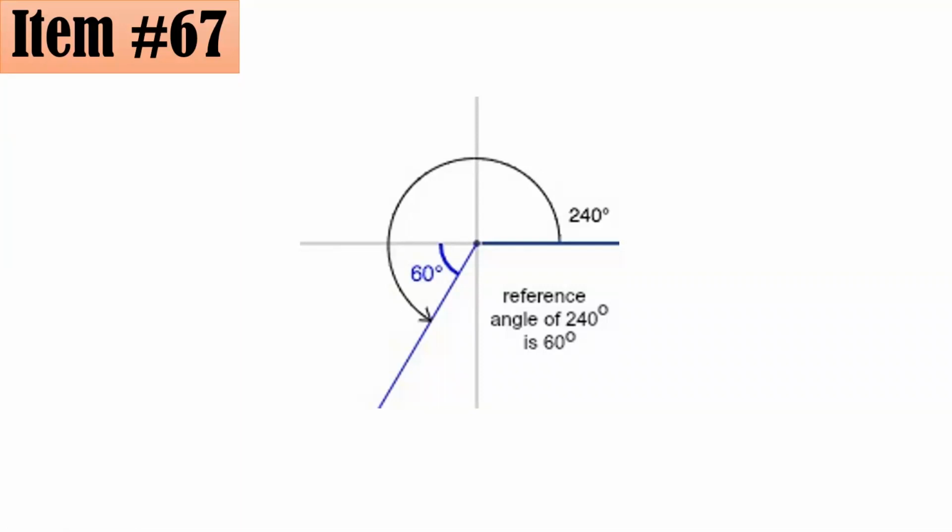But we have to remember that in this case, the terminal side is located at the third quadrant. And the reference angle is the smallest positive acute angle that is formed by the x-axis with the terminal side of your angle. That's why ito po yung reference angle natin na 60 degrees, letter C po. Okay, wow. So far, happy ako kasi marami pong sumagot ng letter C. Good job po.